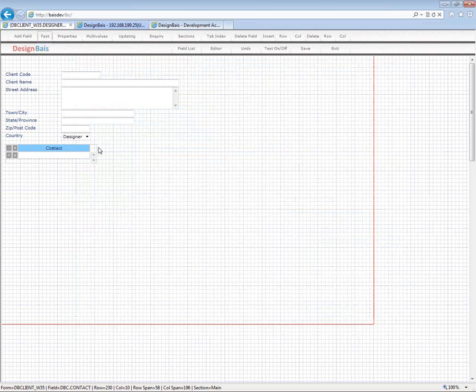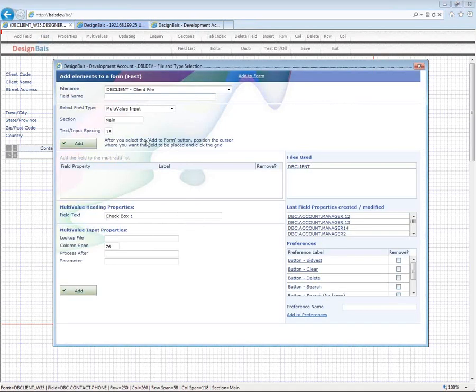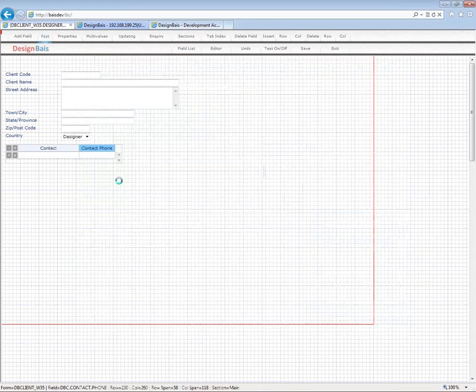And if I click in a cell within 15 pixels adjacent to the end of the last one, the DesignBais Forms Designer will associate those two fields. So I can continue on and select contact email, add that to the form.